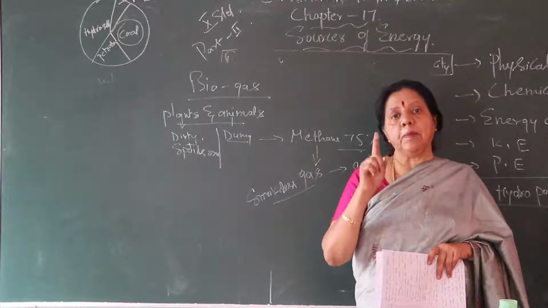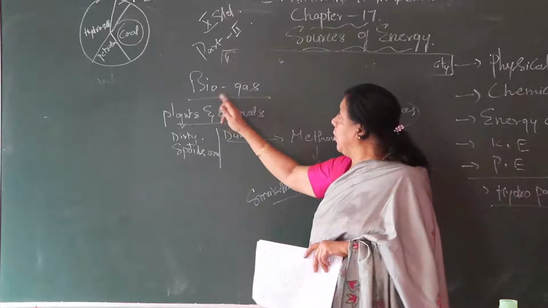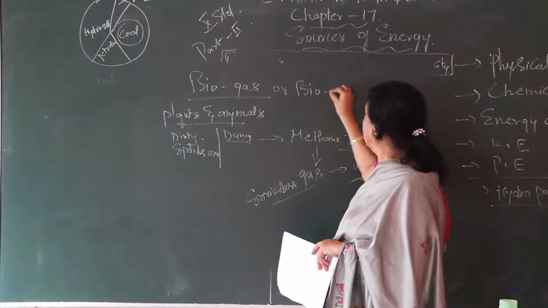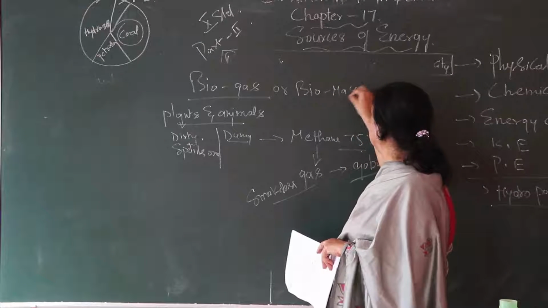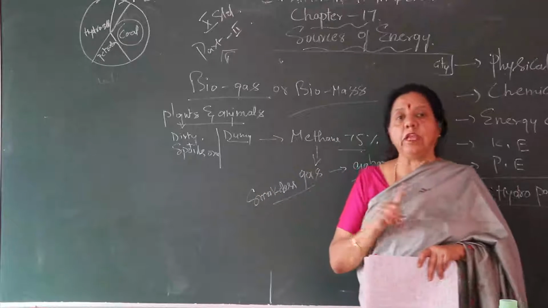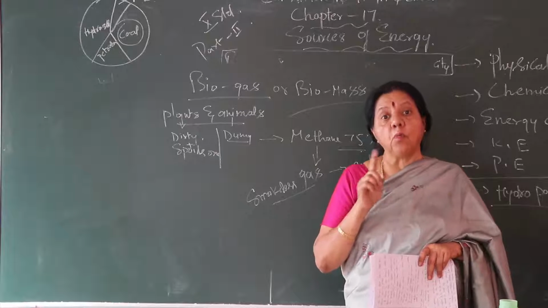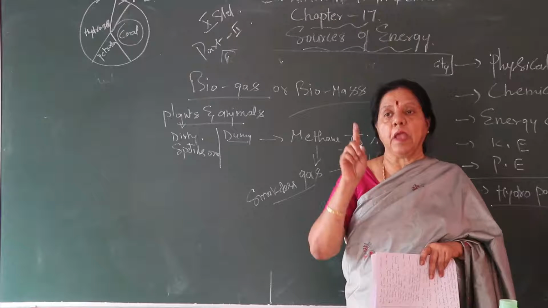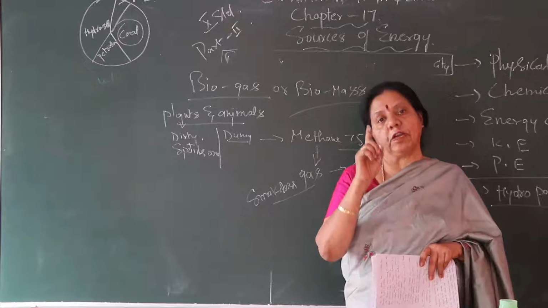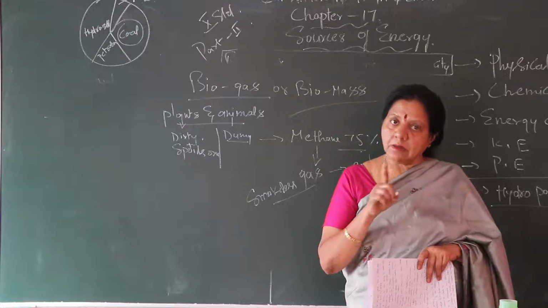So that is why, from plants and animals, we produce biogas and overall biomass. Mass is nothing but dirty thing. So out of waste product we produce what? Gas, smokeless gas. It won't affect the environment. This is an alternate, non-conventional source of energy. Okay, children, is it clear?